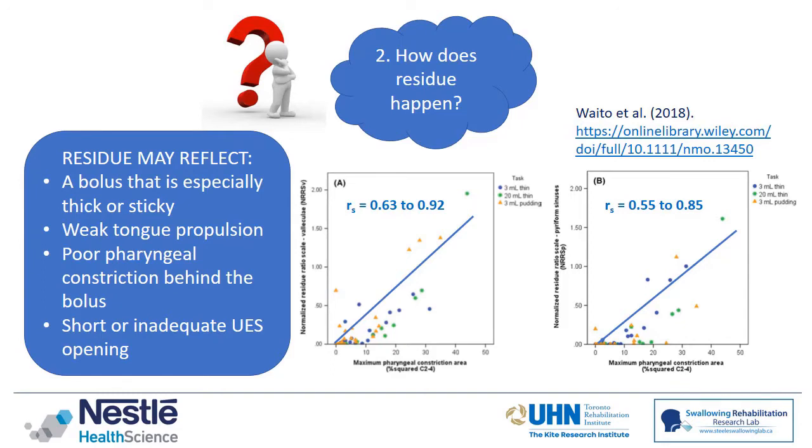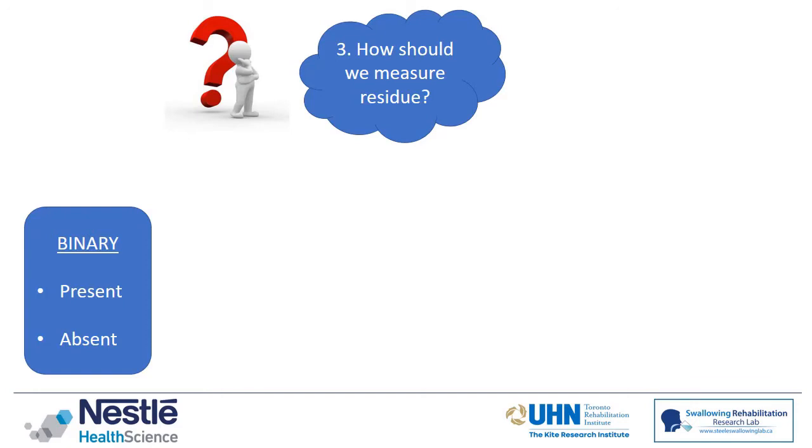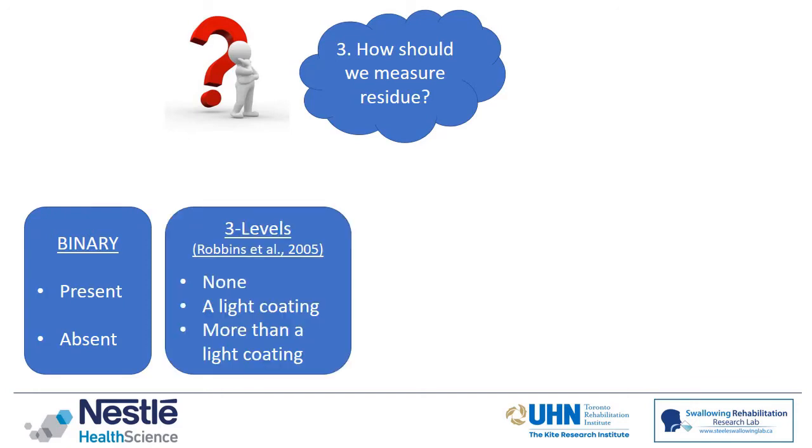And this leads us to the next question, which is about different approaches to measuring residue severity. The simplest approach to measuring residue is to make a visuoperceptual judgment of its location and severity. There are several examples of this type of approach in the literature, starting with simple binary notations of residue presence or absence, moving to 3-level scales, such as the one used by Dr.